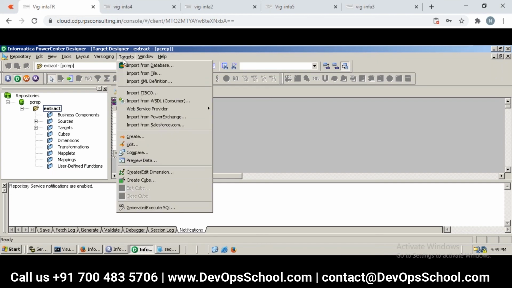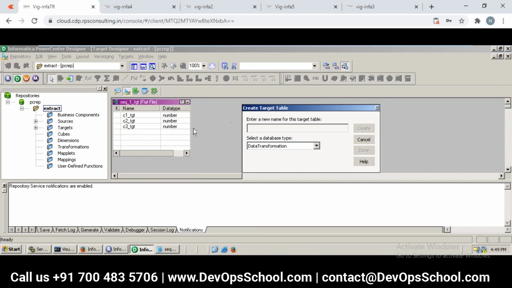For that, go to targets, select create. Now supply the name here. Before that, select flat file. The flat file you need to select and supply the name over here.